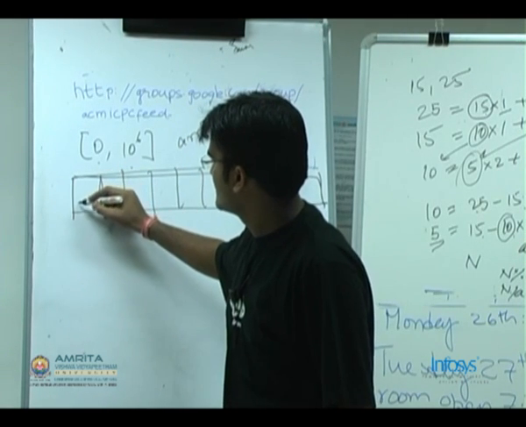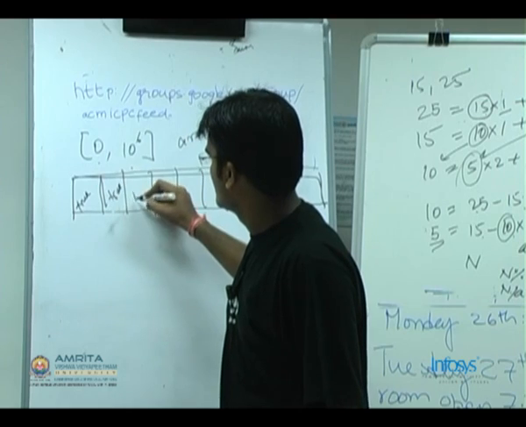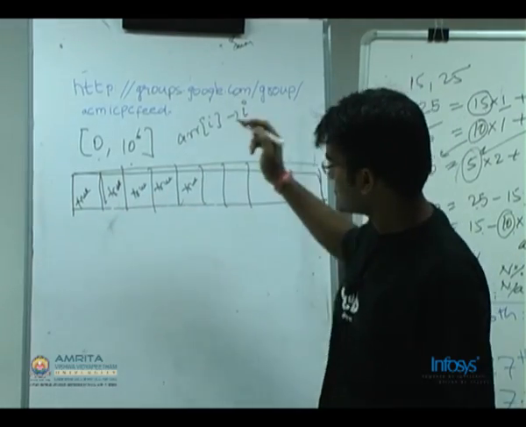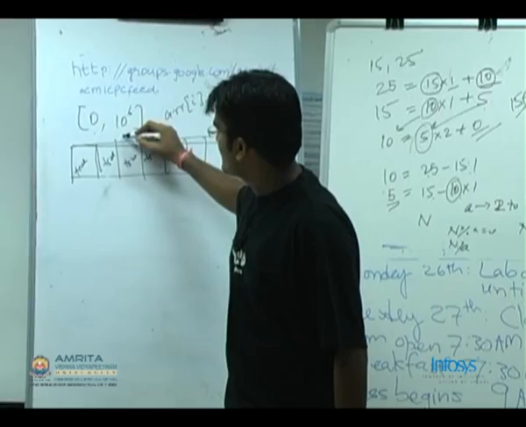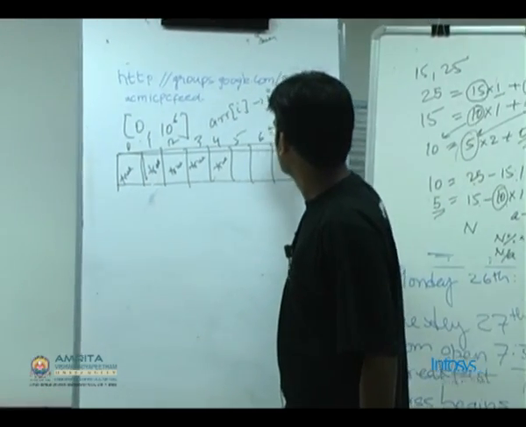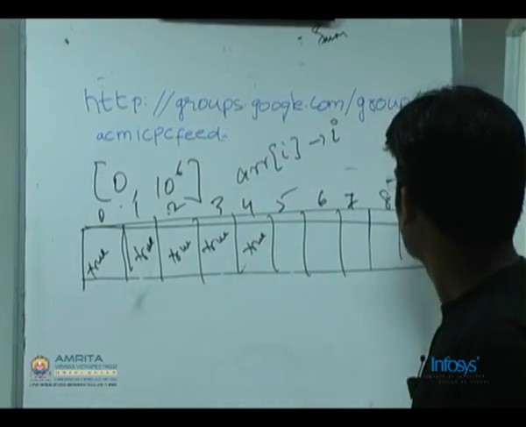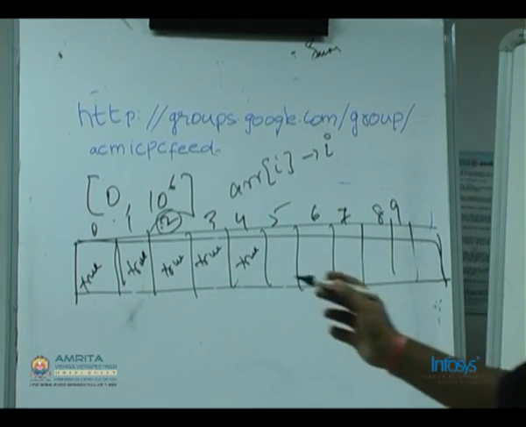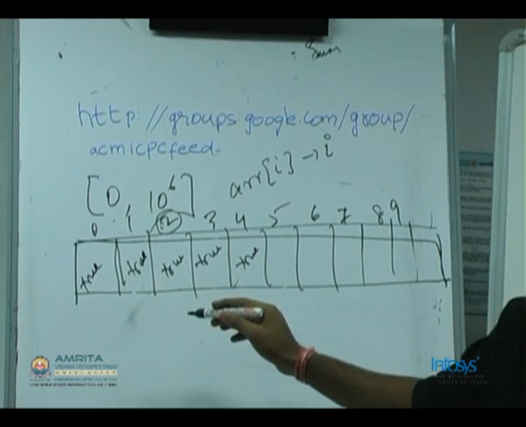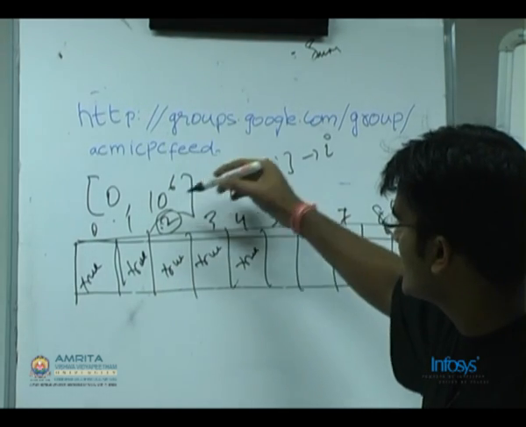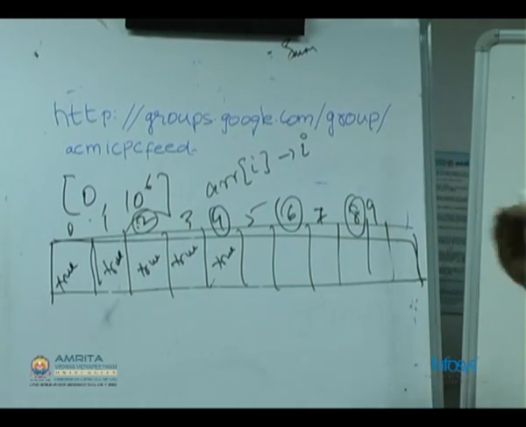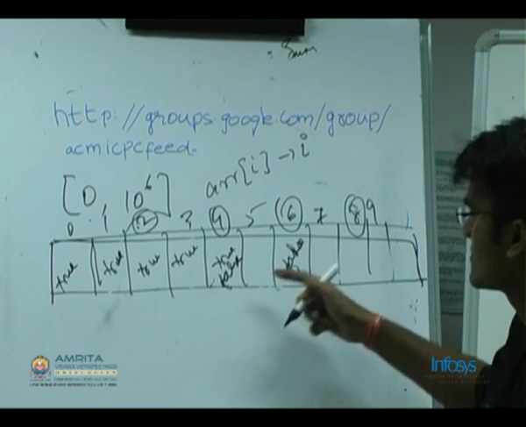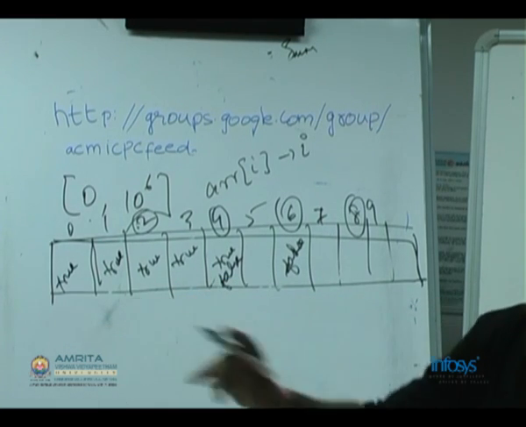We will later on cancel out our possibilities. So every entry in this, this is a boolean value true. So true is filled up everywhere. So now what we do is we pick up the first prime which we already know is 2, and we cancel every multiple of 2 from being prime. These numbers can now never be prime because they have 2 as their factor.